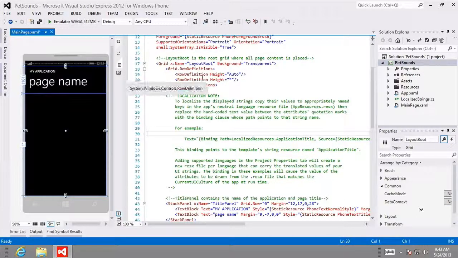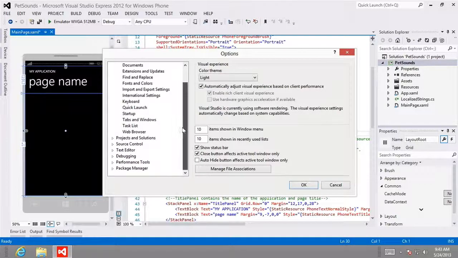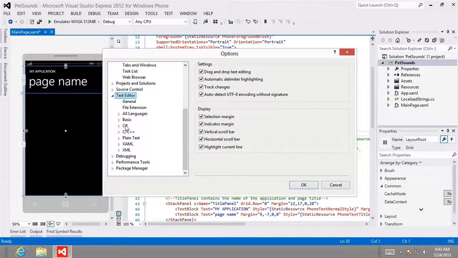And that reminds me, while I'm looking at this XAML editor, I want to make sure that you have the line numbering turned on in your version of Visual Studio or the Express Edition. So we're going to go to Tools, Options, and drill down to the text editor section here on the left. There are two things that we want to change.